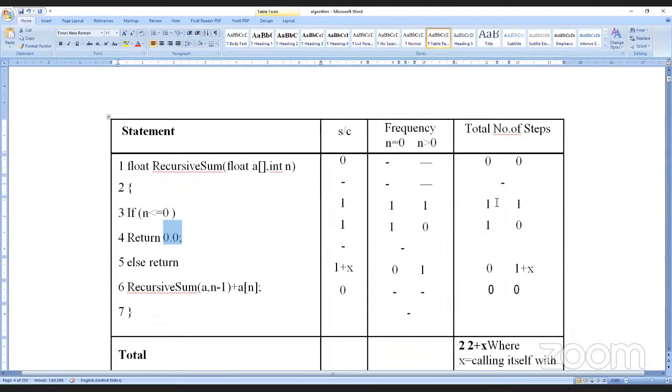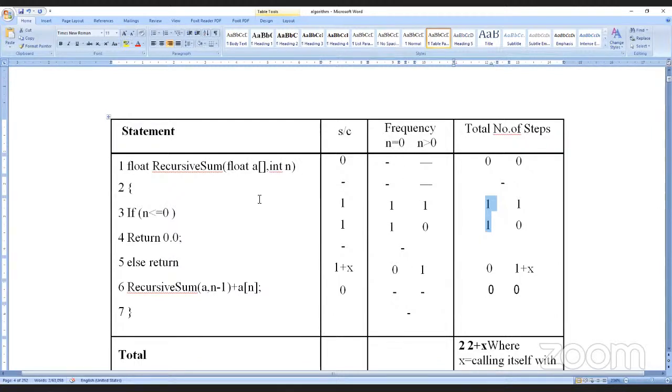So how many steps got executed for you? 2 steps. Condition checking is 1 and return is 1. So it got executed in 2 steps, 2 nanoseconds, if n is equal to 0 or less than 0.